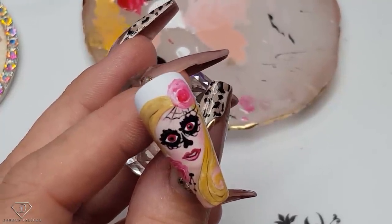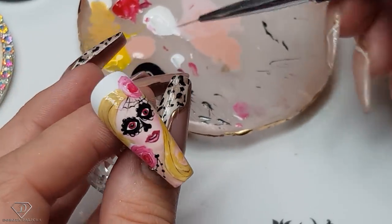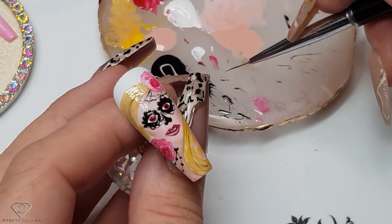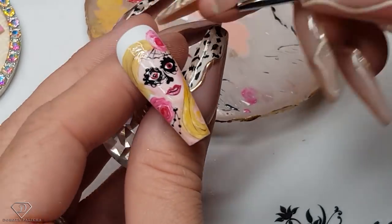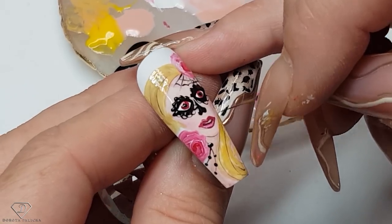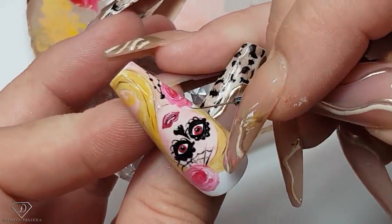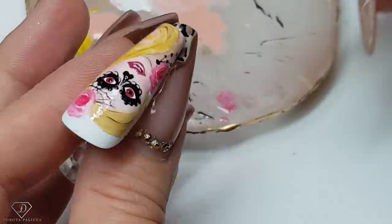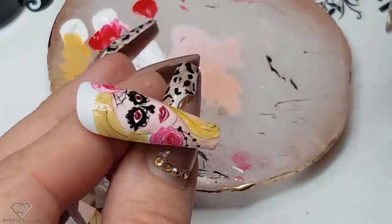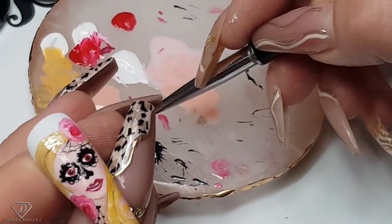There is so much detail which we will need to add on it to make it really pretty and realistic. I'm just going to, so I have to hurry up. I have to add it. Okay, the cameraman says I have to add it. I will keep adding more detail. So basically the more detail, every single line is going to make a huge difference to this girl. Okay, he says keep adding. Okay, I'm going to keep adding the detail then. Okay, I will.